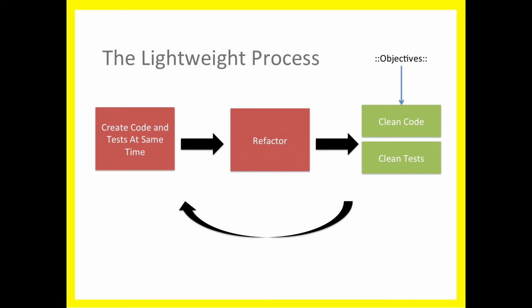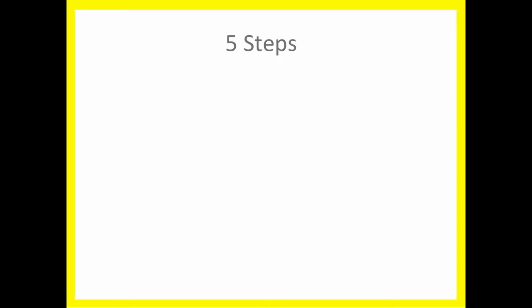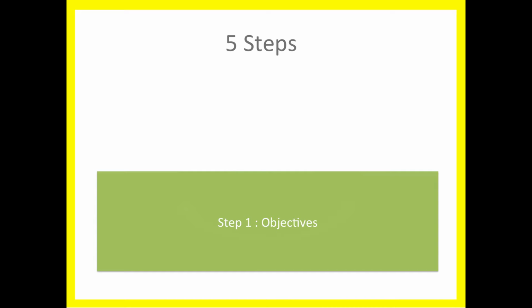Right, so basically that's the process of TDD. Okay, so what we're going to look at as well is the 5 steps. We're just going to get a bird's eye view now of the 5 steps that are actually in the ebook. So let me just go back one. The very first step that the ebook talks about is setting up the objectives. These objectives are a guideline in your test-driven development to say what's important to you when you're practicing this discipline.